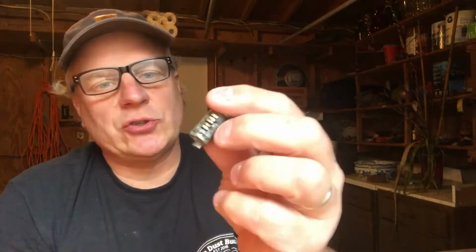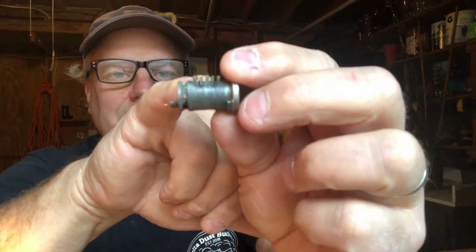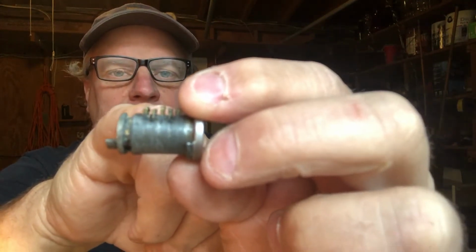So now what I'm going to do is spend a little time cleaning this one up. It's just way too much crud in there. Plus you can see that the keys don't quite line up. I think a lot of that has to do with the fact that there's sand and crud inside the lock. So take a little WD-40 and really go spray it out good. Brake cleaner would probably work. Just something to force that gunk out of there.